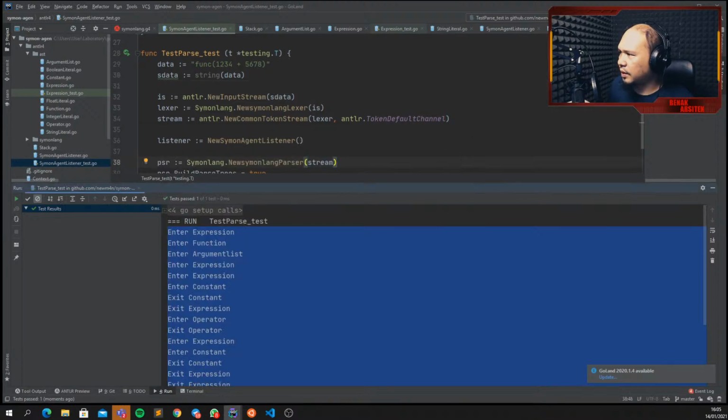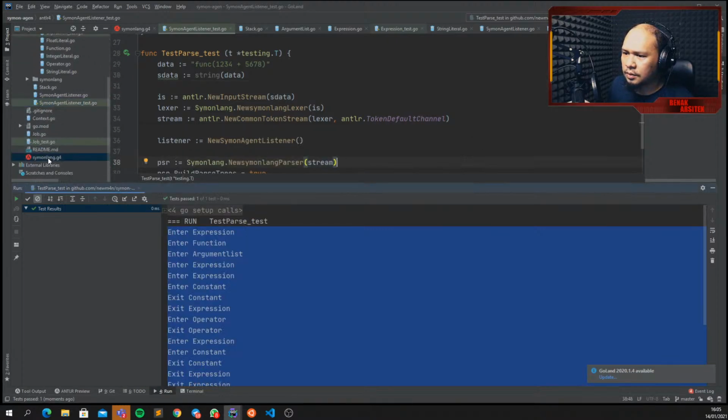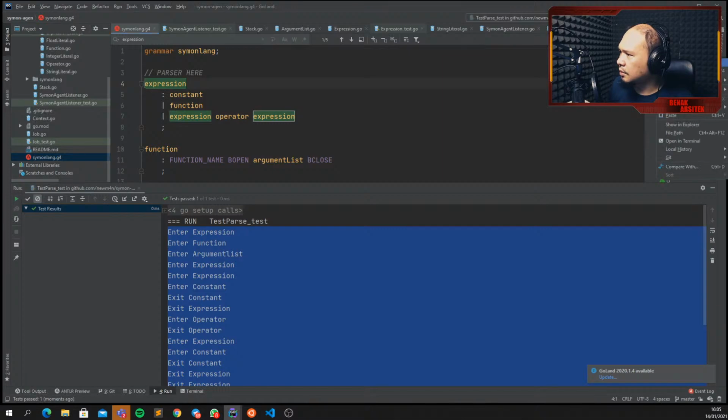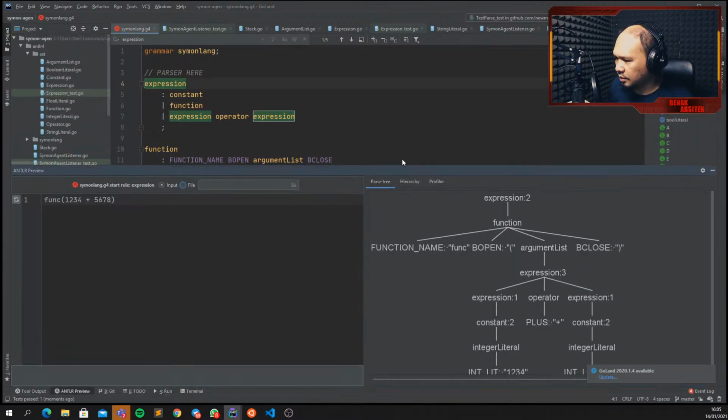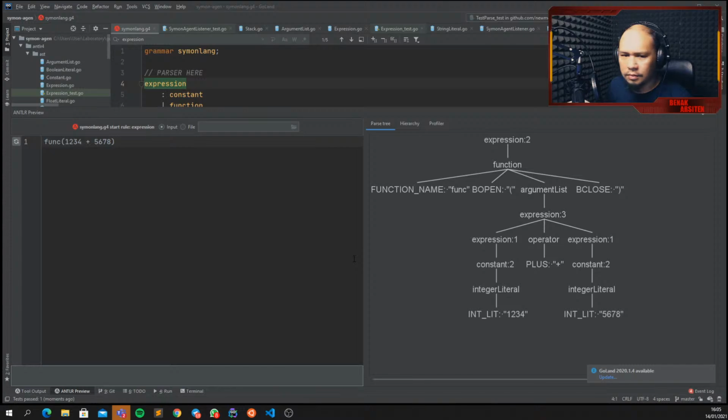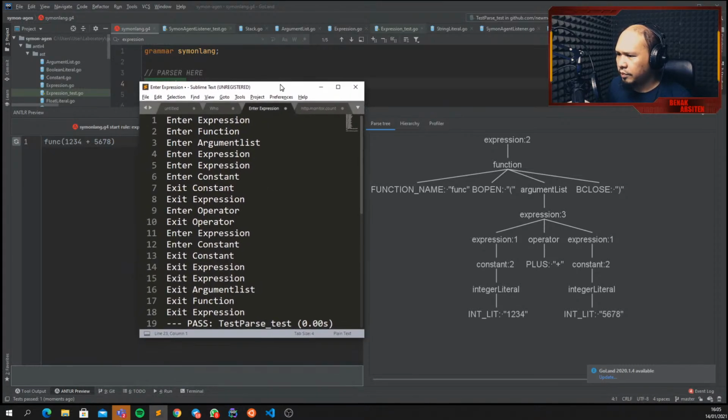Okay, you can compare it with that. First is enter an expression, and then function, and then argument list. They don't parse because this is already a fragment.